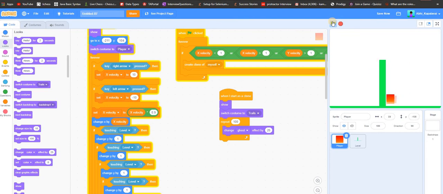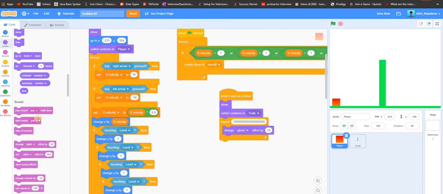Look, this is the trails that you got, but that's really not that bad of a trail. I can do that to 1,000. Now let's see if it works. Now look at that. That's still not that great. I'm gonna put like loads of zeros. Okay, now let's see if it works. Okay, oh my gosh. Okay, I guess we'll just do 10. Change ghost effect by 10.